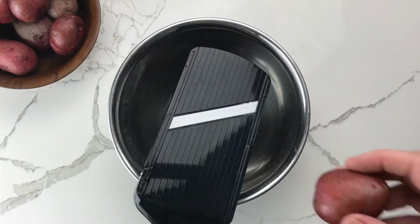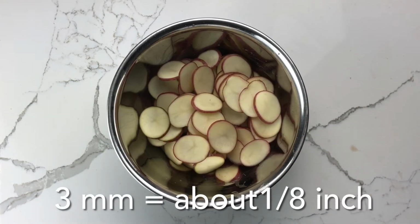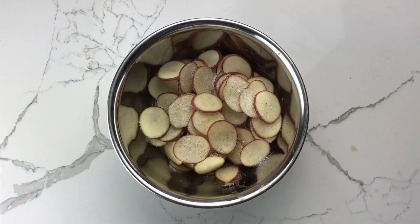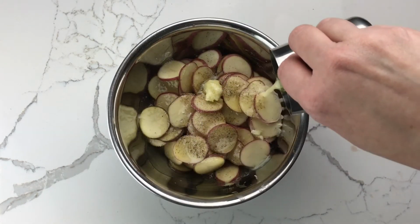The first step is to thinly slice your potatoes. You want them about 3 millimeters thick. And then season generously with salt and pepper. And then add the garlic and the melted butter.